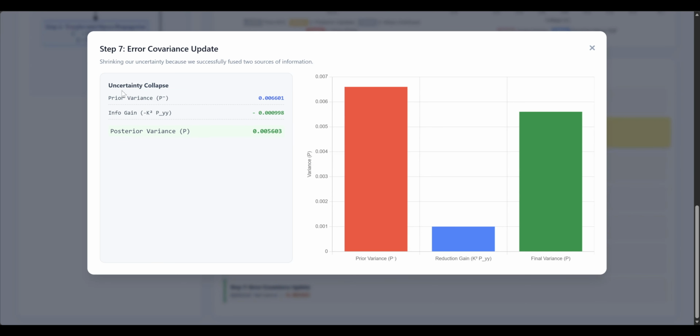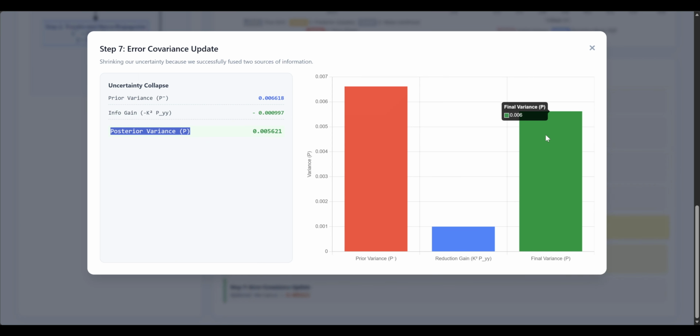So we take the prior calculation that was there for this, and then we introduce the formula, which is K squared times Pyy, which is basically the variance of the measurement. And then we calculate the final output for the state variance.